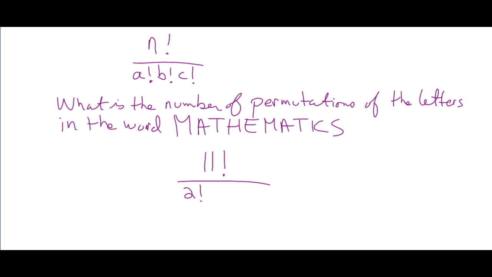Now we have, what else repeats? What other letter do we have more than one of? So we get A, right? So what you want to do is just kind of start at the first letter, M, and just say, okay, there's 2 m's, so that repeats. Then go to A and say, oh, there's at least 2 A's. Okay, 1, 2, there are 2 A's. T, so that repeats there. Okay, H, no. E, no. I, no. Okay, so we've got M, A, and T repeating. So that works out to 11 factorial over 2 factorial, 2 factorial, 2 factorial, which is 4,989,600.